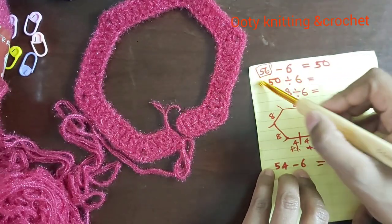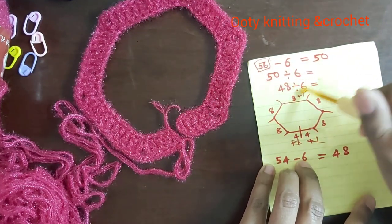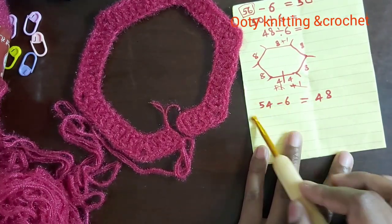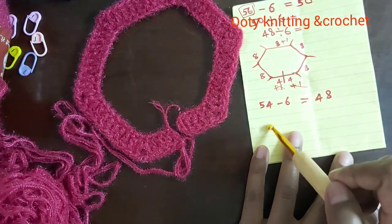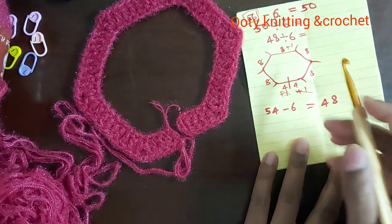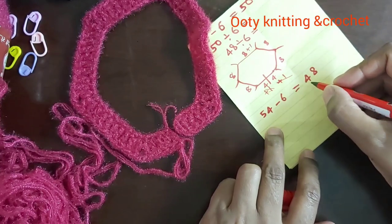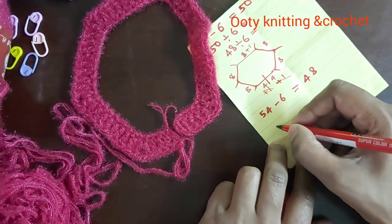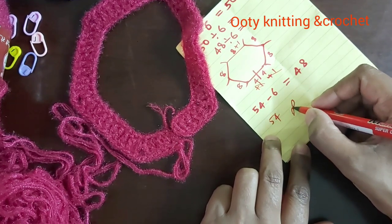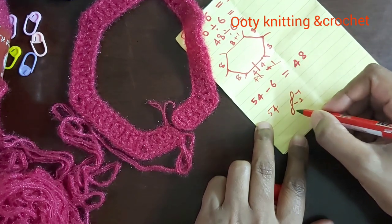I get a total of 56 for my calculation, but I want to divide into 6 equally, so that's why I minus 4 stitches, 2 stitches, so I get 48, which I can divide equally. After you made this 54 stitches, I made again 2 chain and I calculated 1, 2, and the 54th chain is 3.